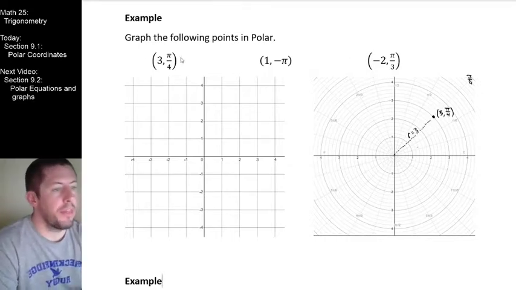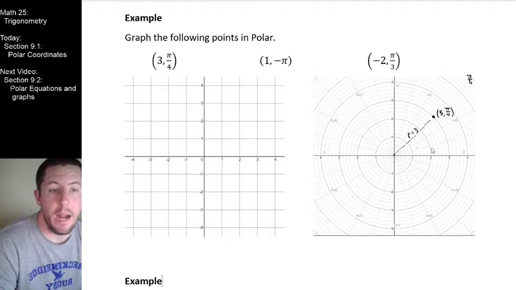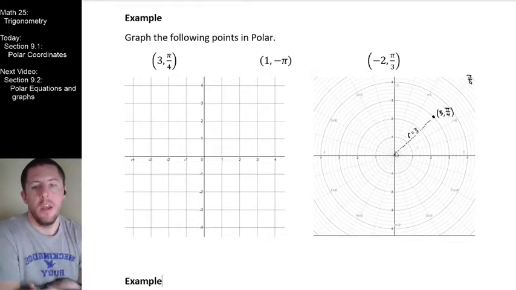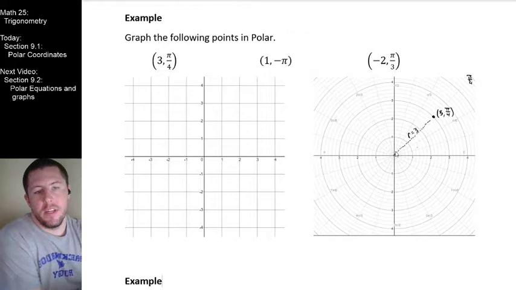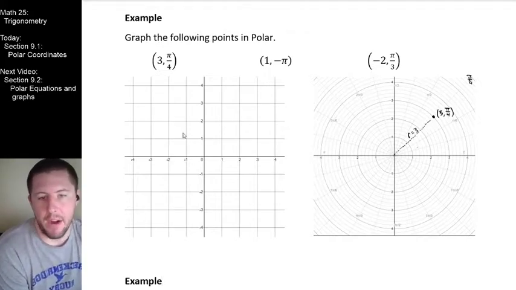Right, so remember that 3 is not an x measurement, and therefore my point is not above the measurement of 3 on the x-axis. It is 3 units of distance away from the origin or the pole right there. So it's technically the case that that point should be at the exact same location on this graph setting over here. We just have a different background right here.